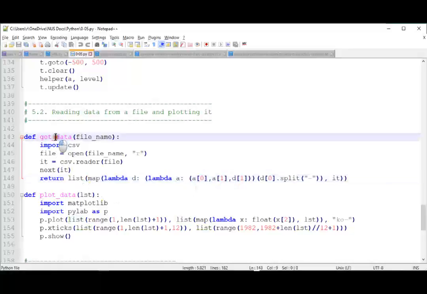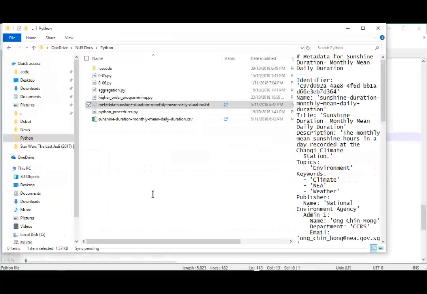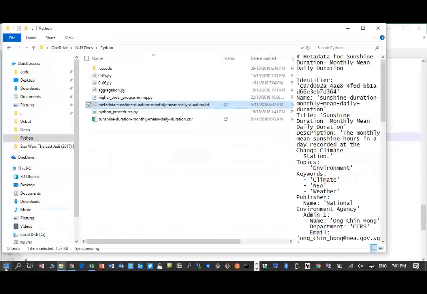So the result of this function is a list of triples where the first component of the triple is the year, the second component is the month, the third component is the number of values. So let's load this and see that we have what I promised we would have. And again, for simplicity, I'm just going to use idle.